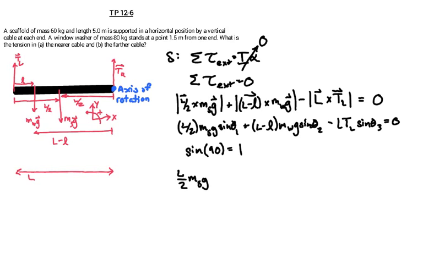Again, don't have to talk through the whole thing. And here we are, our result. I have my length big L. I know the mass of my scaffold. I have my length little l. I have my mass of my window washer. And again, I have L and g. So all I have to solve for, or the only thing that's unknown, is the tension in the left cable. And so I just move this to the right side of the equation and divide both of my torques here by big L.